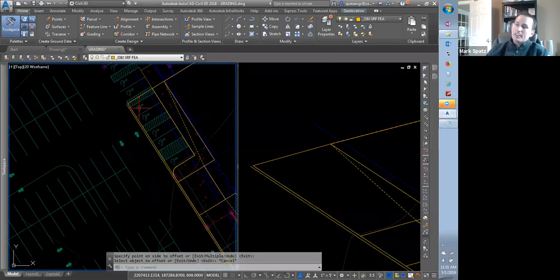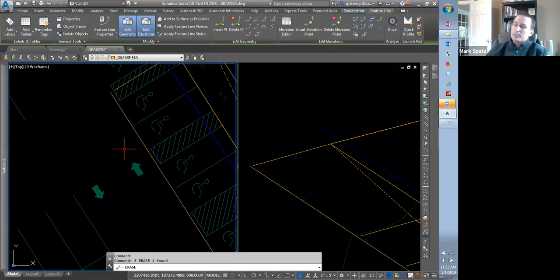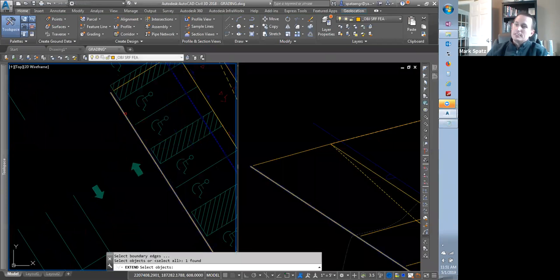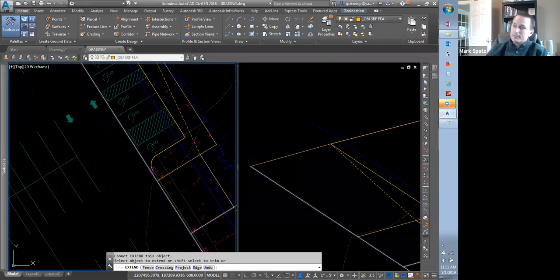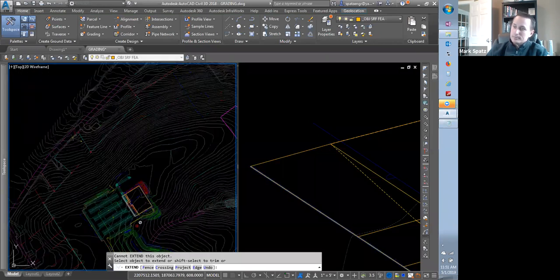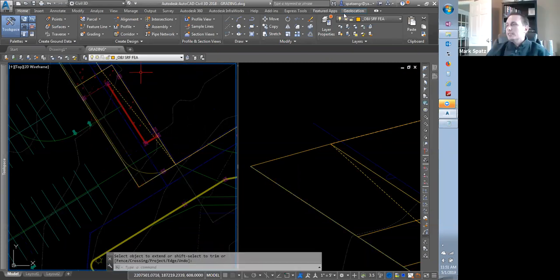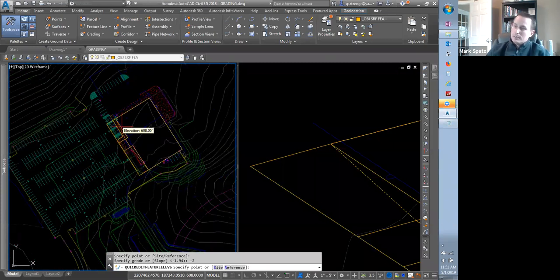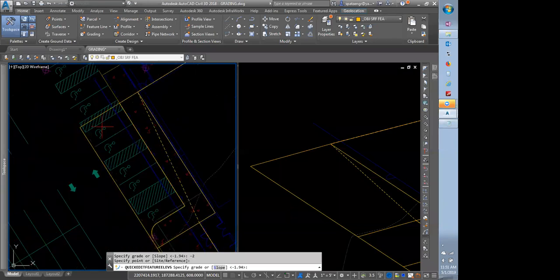We're going to offset that feature line. Erase this one, and then extend these other feature lines to it, so we get plenty of coverage. Okay, that's what that did. I'm going to go then into my feature line tools. I'm going to check this slope, make this -2. Make this -2. Make this -2.